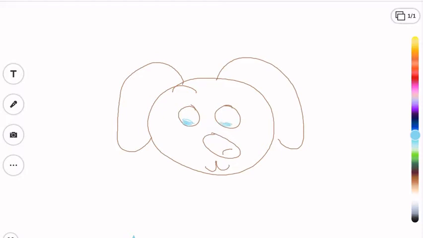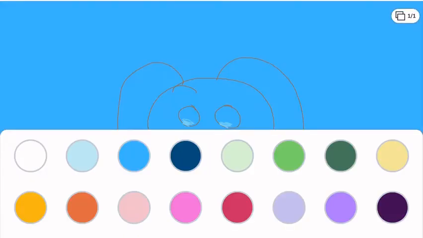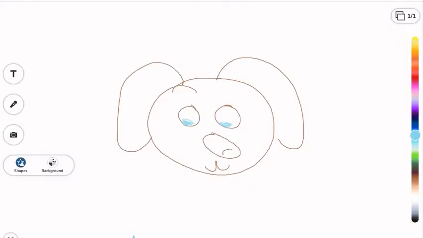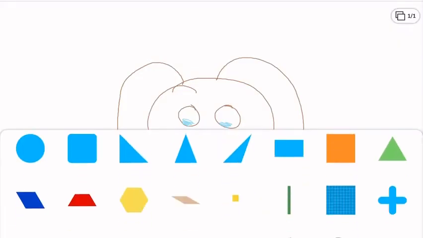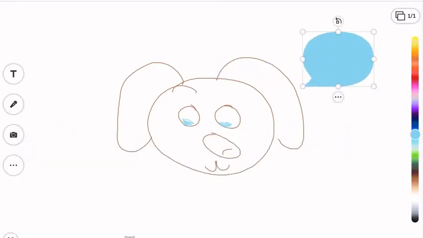Once you're finished drawing, just like last time, you can do a text box. You can do an audio so you can explain exactly what you drew. You can upload a picture. You can add a fun background. Or shapes. Add a little shape if you want to add a little text box. Make it bigger. It's up to you on how you want to do that.